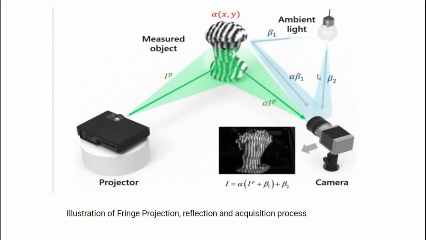Now, let us take a simpler analogy to understand this easier. If you're in a class and you see someone standing between the projector and the white screen, intercepting the projection, you might have observed that the pattern of projection on his body is not the same as the one projected on the white screen behind him. This change in pattern occurs because of the 3D profile of the person. Thus, by measuring the deformation in the projected pattern, we can trace back to the depth and other spatial properties of the object.